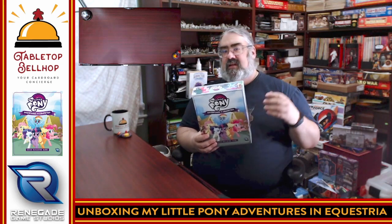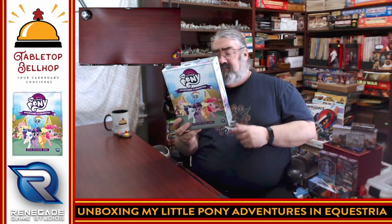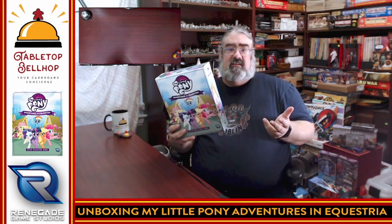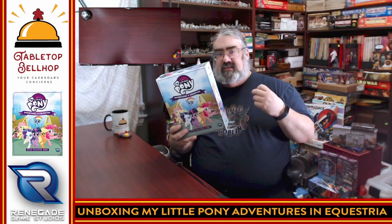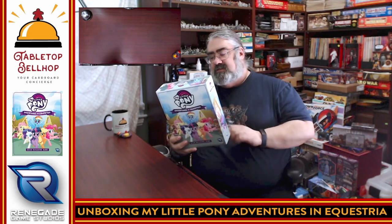So that is everything in the My Little Pony Adventures in Equestria Deck Building Game — a cooperative deck building game from Renegade Games. One to four players, 45 to 90 minutes, cooperating as the ponies to settle problems in Ponyville and eventually deal with a major threat. The artwork is all from the show. One thing I love already: everyone's starting deck has a unique card making it asymmetric — something I greatly appreciate in deck building games. And again, this is a fully featured deck building game with the same complexity you'd expect from other hobby deck builders.